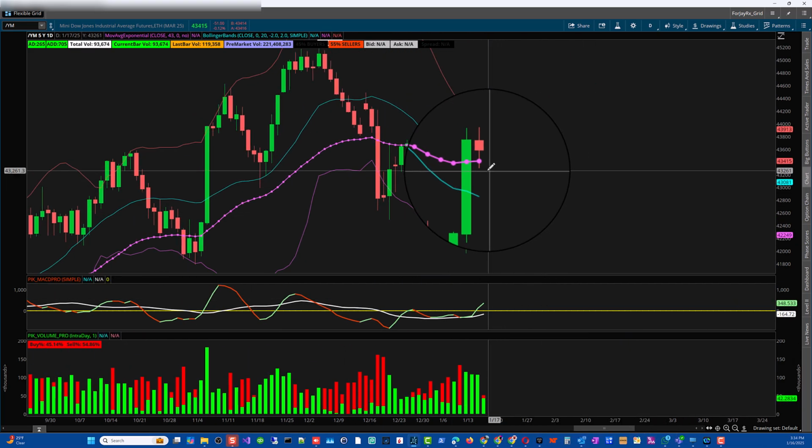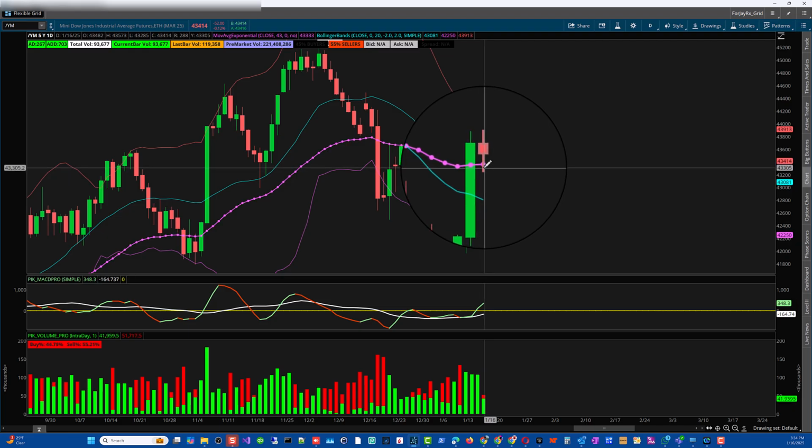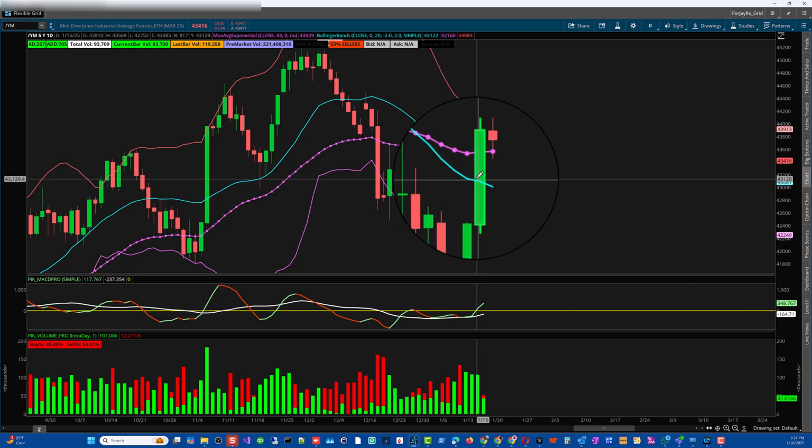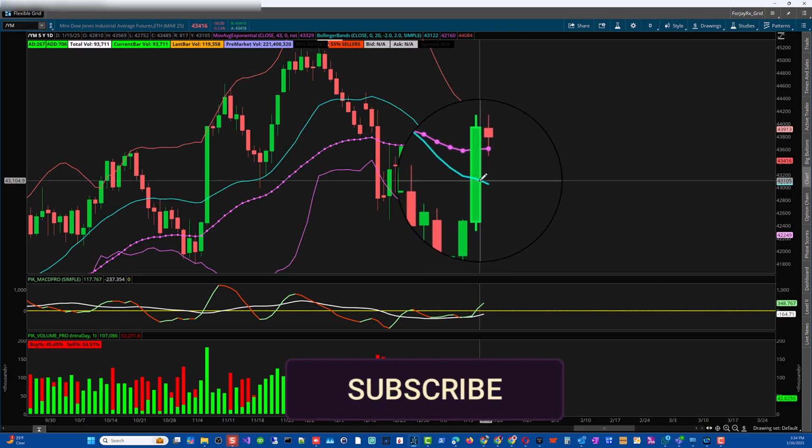Okay, so look at the YM, right? We got the RAM indicator. That looks to me like the RAM indicator held it in for the Dow, right? The Dow Mini. It's above the mid band. You're looking at the Bollinger Band right here, right? The mid band. They cross it up.